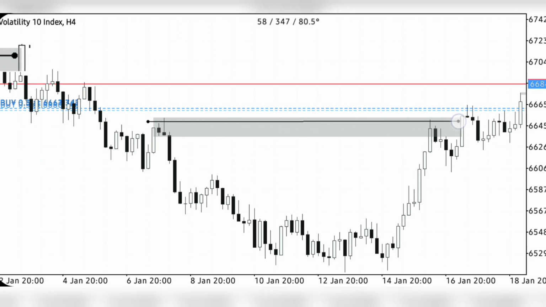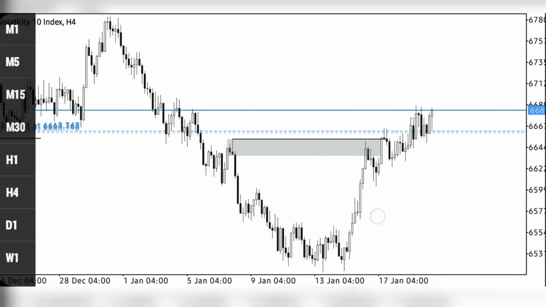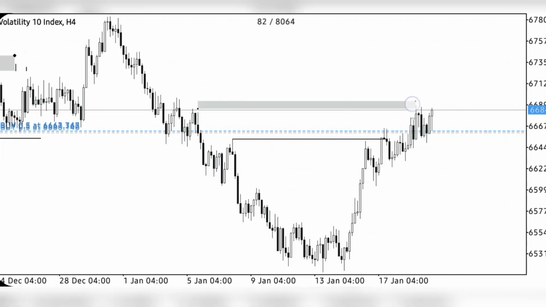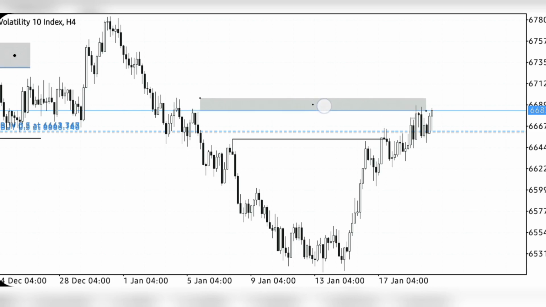Since the market did not respect the PO high by going to the downside, I am marking this out as a break of structure. And when market got to this point, I was actually thinking the market will give me a good reaction to the downside and I'm going to just get a buy move. But the market didn't really give me a good retracement. But the market came here to give me a good retracement to a PO high.